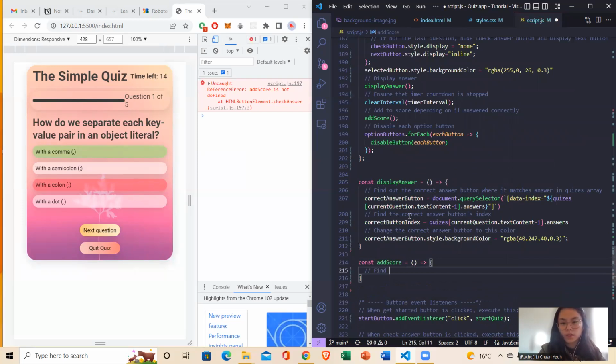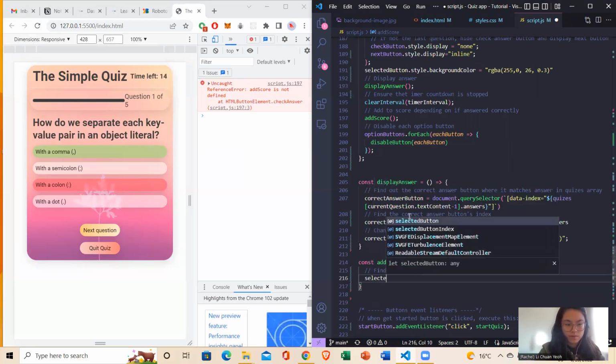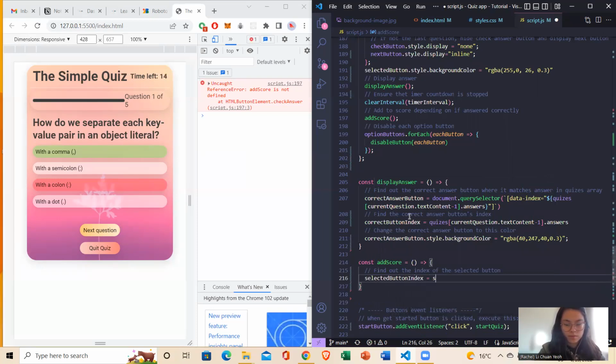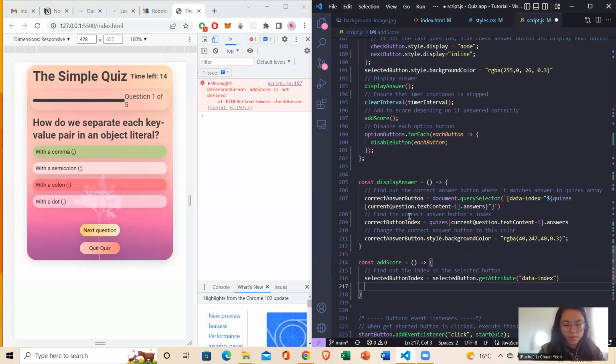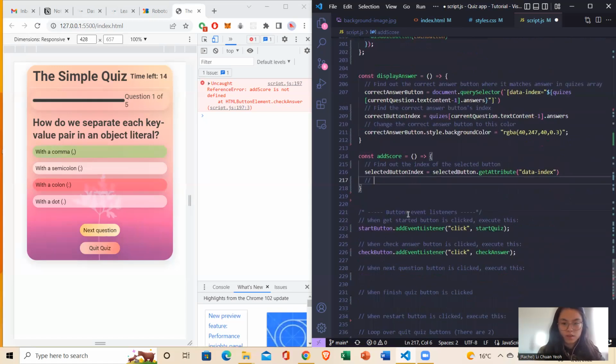First of all, we want to find out the index of the selected button. And if the selected button is the correct answer, then we want to increase the score by 1.